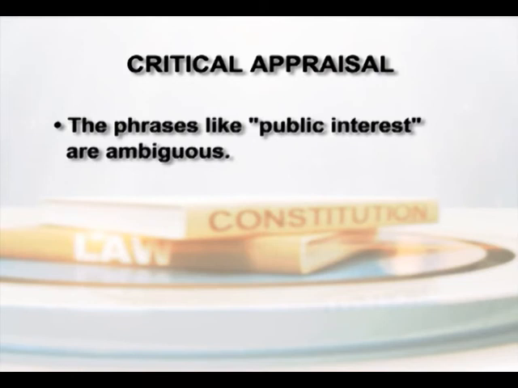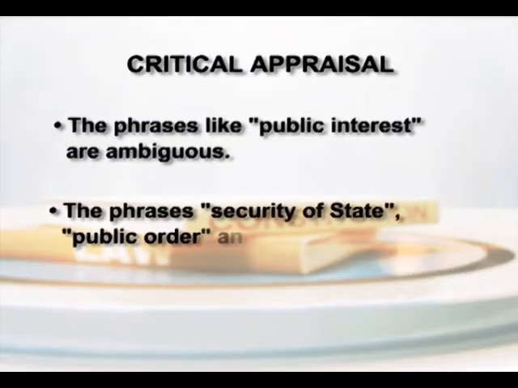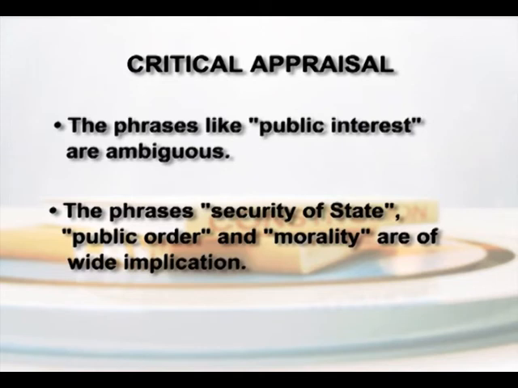The right to personal liberty is said to be full of ambiguity. Phrases like public interest are ambiguous, and this ambiguity may invite political overtones. Phrases like security of state, public order and morality are of wide implication and may be defined by different governments in different ways, because all governments are formed by specific political parties having their own ideologies. Unless it is very specific, precise or well defined, it may have different implications.